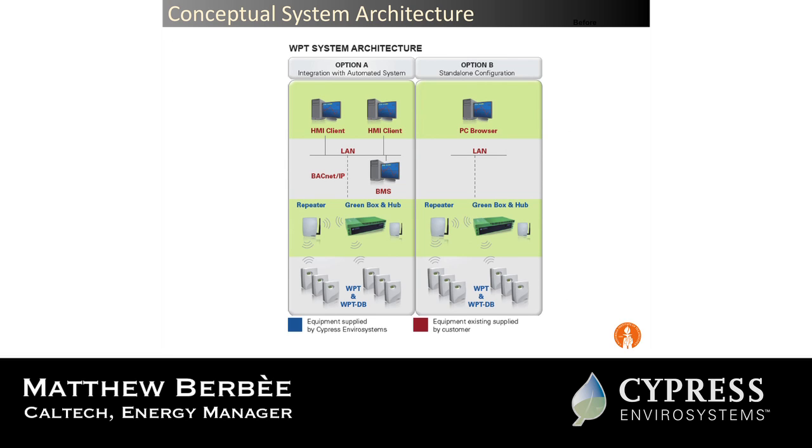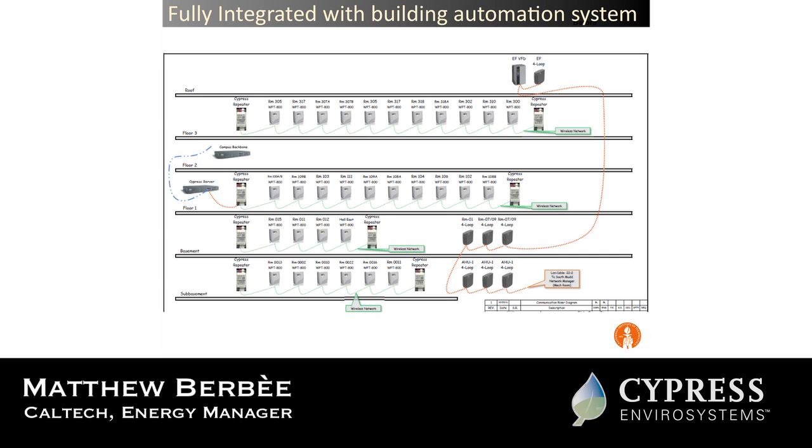This is one of the cartoons from Cypress about how the network sets up. You can integrate into your automation system, as Harry described, or you can do standalone. I definitely recommend integrating if you have the infrastructure to integrate to. And let me show you actually how it looks when you do that. So in practice, this is really what it looks like.